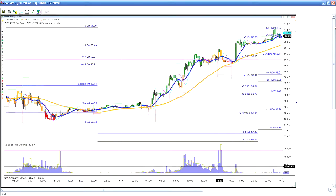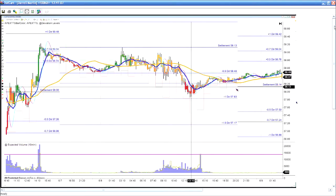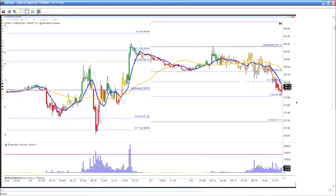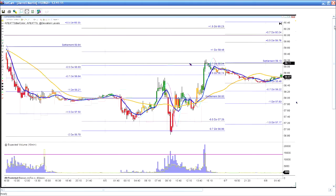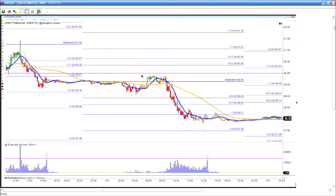We're also getting a lot of volume right there. Traders are buying, selling, buying, selling. Which way is it going to go? And then finally, it decides it's going to go up. Where is it going to go up to? That's the next thing we want to figure out: above that $60 price, we've got to scroll back here. You can see it tried to come up on that 60 and dropped right back down.